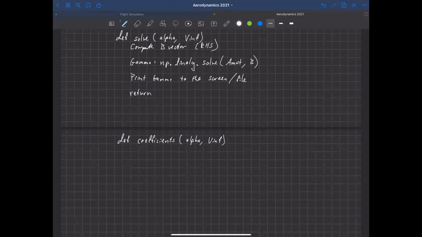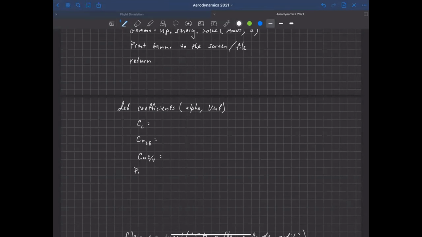And so in coefficients, we've got an algorithm for computing our lift coefficient, our moment about the leading edge, and our moment about the quarter chord. Okay, so we're going to compute each of those, print CL, CM leading edge, and CM c/4 to the screen, and then return.